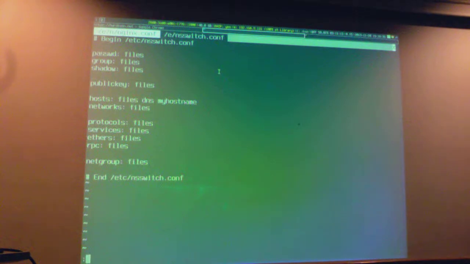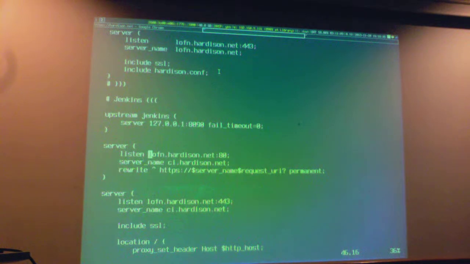So in answer to your question, if this didn't resolve to the right thing, then I would be binding it to the loopback, and that would be that. But usually, in a situation where this is behind the NAT, I wouldn't bother, I would just tell it to listen on every address, or on any interface, by saying listen 80. The reason I'm doing this is I have two public IP addresses, and I want it to listen on a specific one.